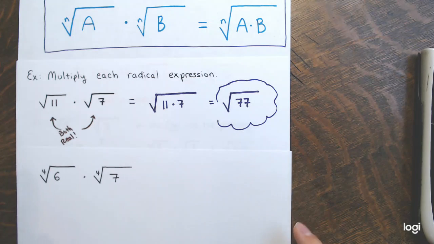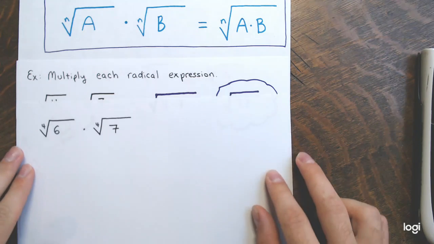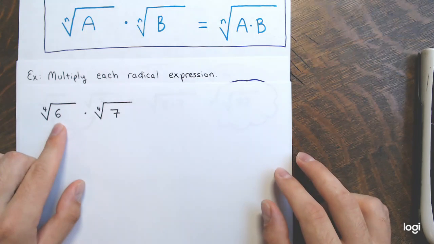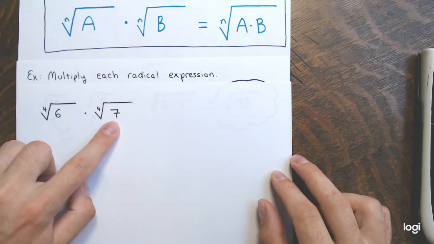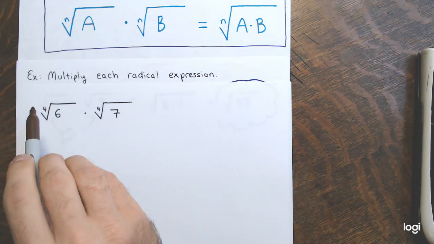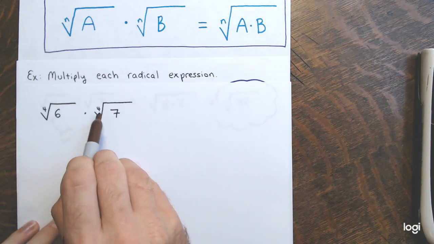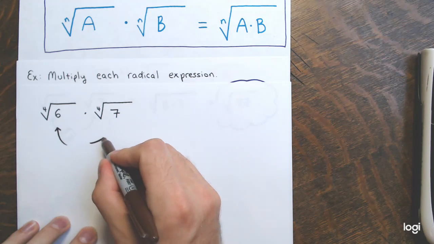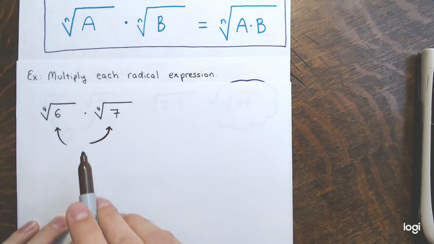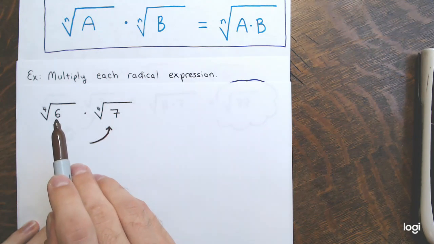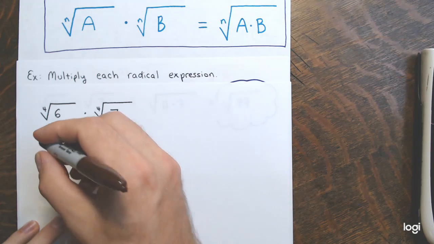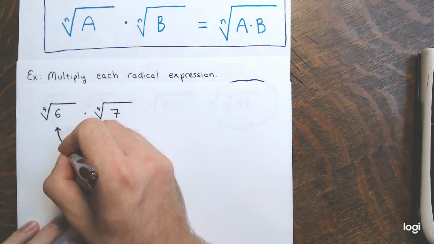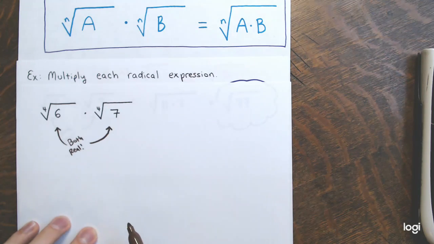All right, my next example. I've got the fourth root of 6 times the fourth root of 7. So again, I have a product of two even roots, fourth roots. In order for the numbers to be real numbers, the radicands need to be non-negative, and they are again. 6 is non-negative, 7 is non-negative. So in this example, both numbers are real. The fourth root of 6 is a real number. The fourth root of 7 is a real number. So I can use the property.